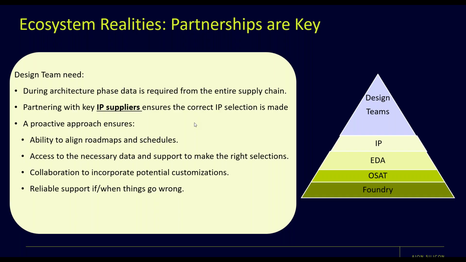Part of that proactive engagement means we have the ability to perhaps align roadmaps with the designs we're going to undertake, to align schedules, to know when we're going to get access to the IP that we need. We get access to the data so that we can build those architectural framework models up, things we use to analyze our design, and really to support us in making those right selections. There's a lot of stuff that we don't know about IP that comes from vendors. It's their technology, and it's important to get access to the right people.